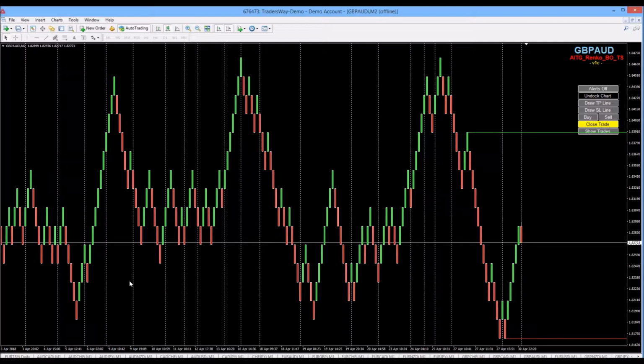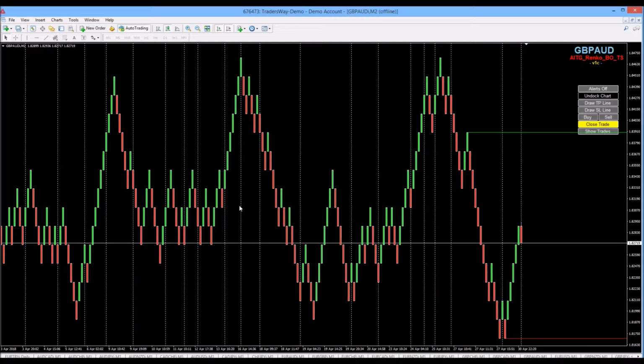I equate the 40 pip Renko like a daily. You can't measure it up equally because you're talking two different animals here, time versus pip or volume, but the 40 pip is probably really close to a daily chart, and I just like those setups.